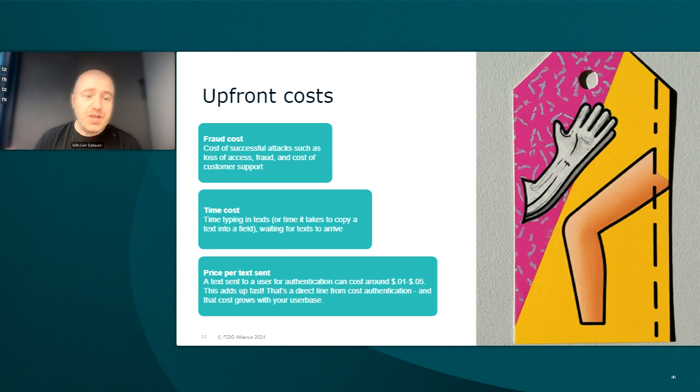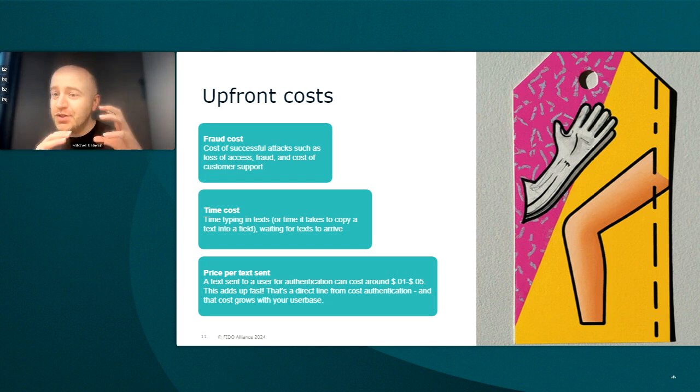There's, of course, time costs of SMS. So it takes a while if you've got to take a code from your phone and put it on your laptop. Unless they're a pair of devices that are really sort of interconnected, you've got to take the time to unlock your phone, get the code, put it in your brain, and then put it into the keyboard so you can sign in. And that's a lot of time spent cumulatively.